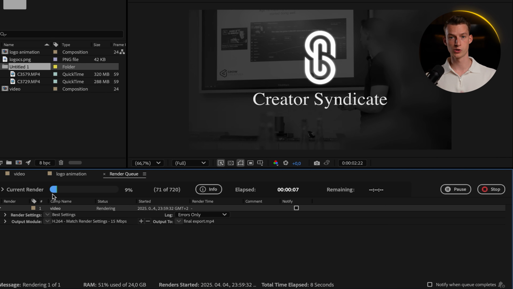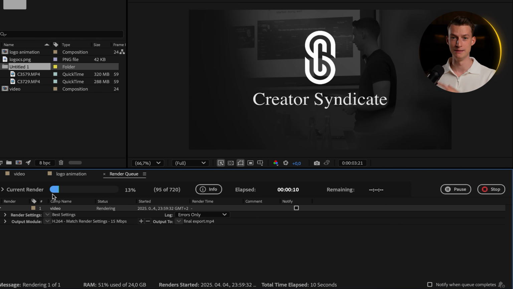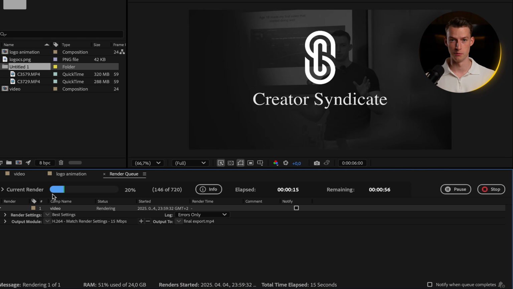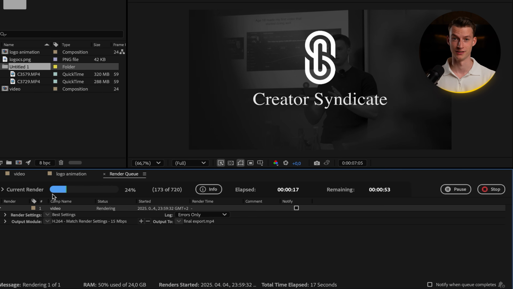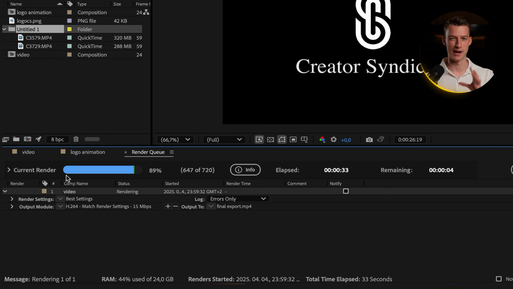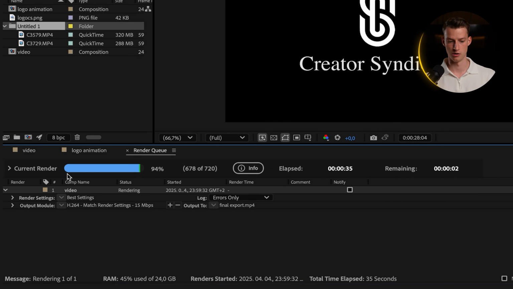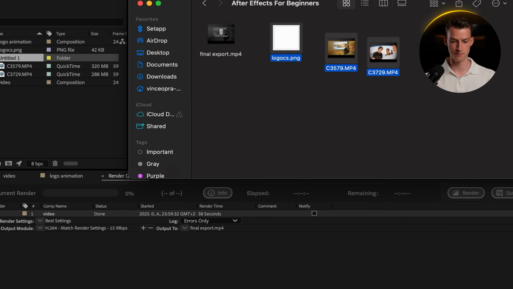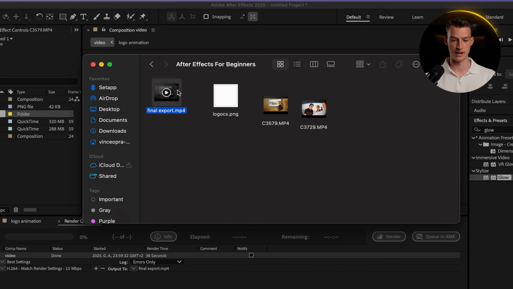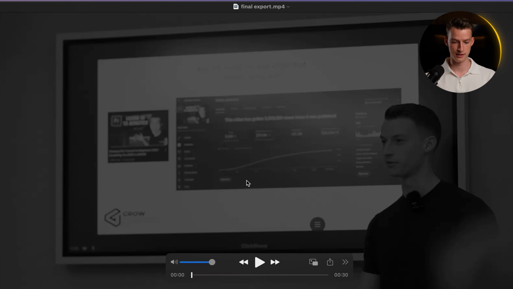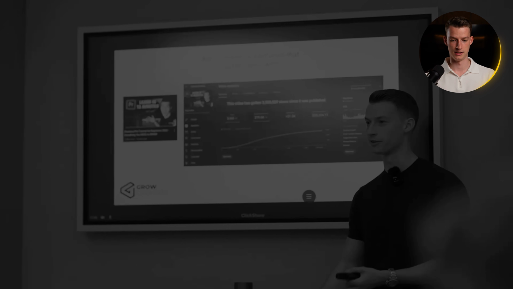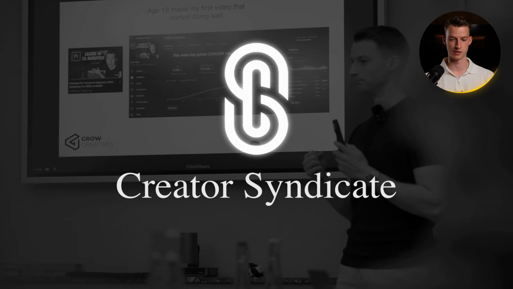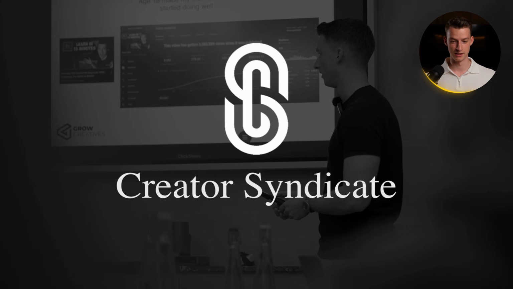Now, you can also go and send it to Adobe Media Encoder if you want to compress your file sizes significantly. And it might take you a little bit of time to export your project depending on how advanced things you have created. But just like that, it's already done. And if I come here to this folder where I exported it to, I can open it and play it back for you. And this is exactly what we just created. If you ask me, it looks quite nice.